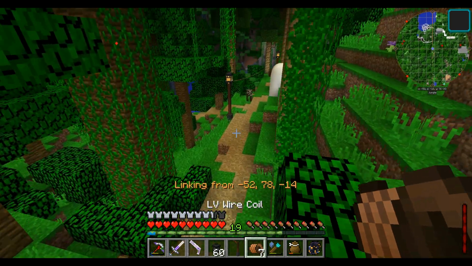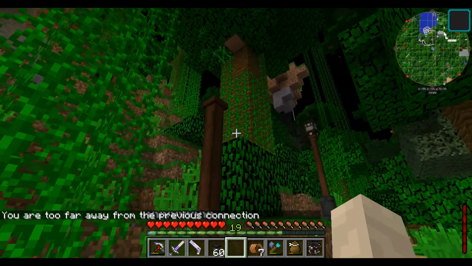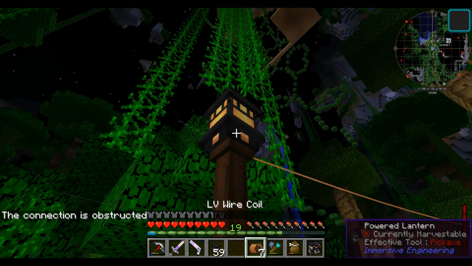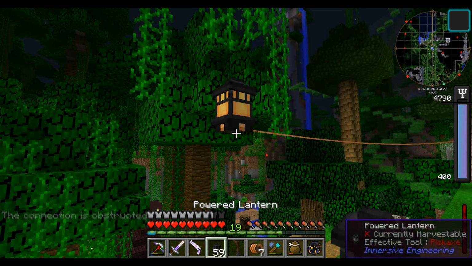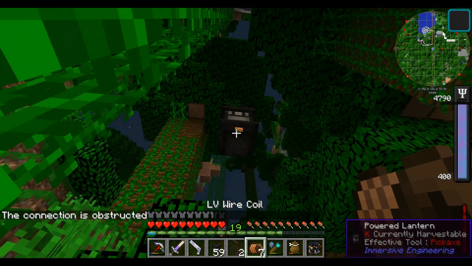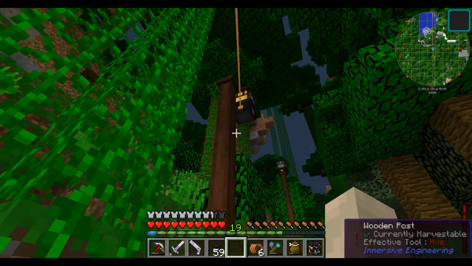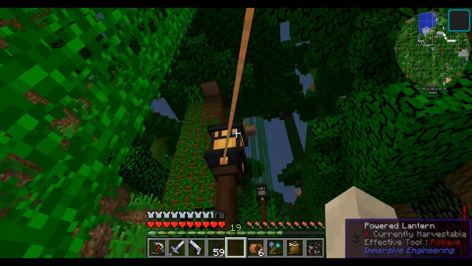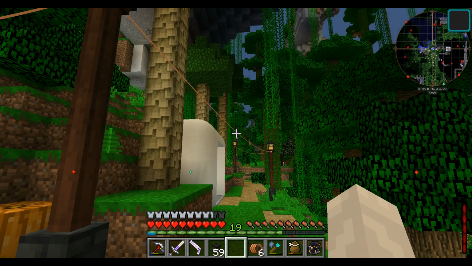And link from there. Oh, too far. Okay, so I need to bring it a little bit closer. Perhaps here. Here might work. Link from there. Oh, it's obstructed. What I'll do is I'll probably take out these from the bottom first, and I'll come along and I'll put them back in later on. So if I do from that to here. No, it's this one that's doing the obstruction. It's obviously going to be a little bit of a faff. But then I can come along and do that. And what that? Nope. Missed. Nope, still missed. Like that. There we go. And that's going to be pretty cool. I think this is going to look very, very nice when it's all done. Street lamps all done up. And the area be pretty mob safe.